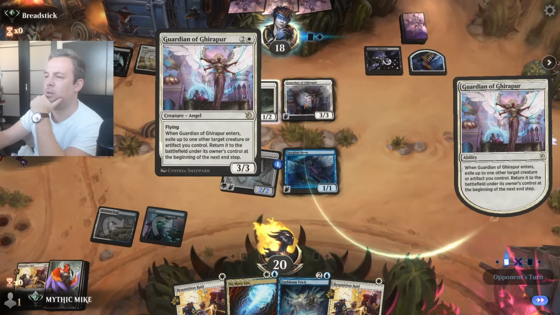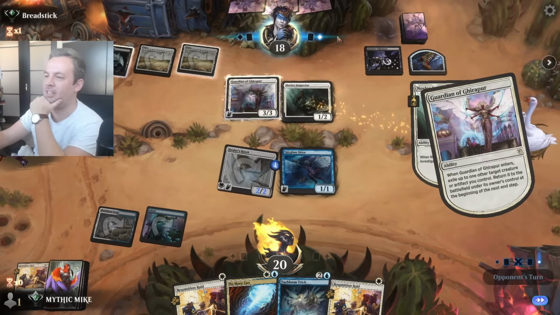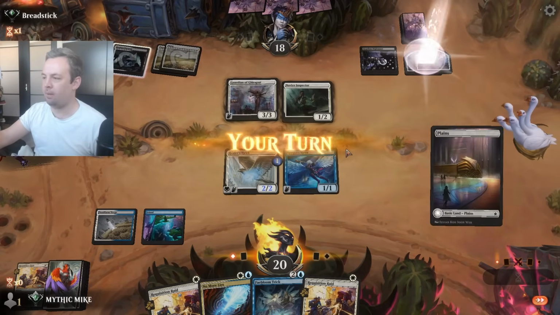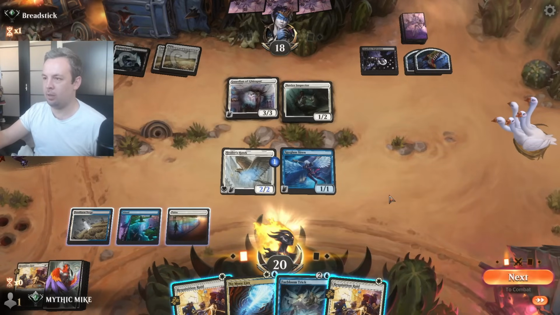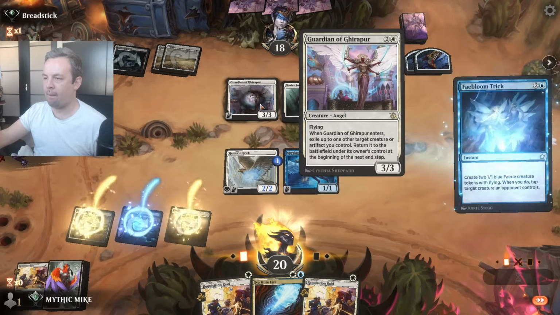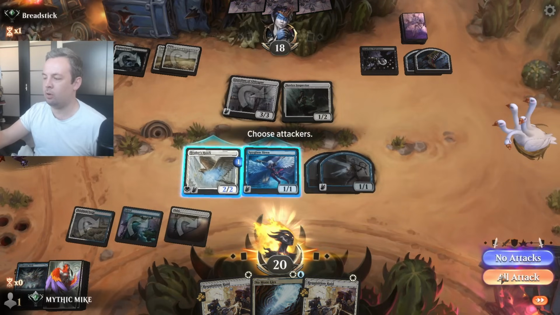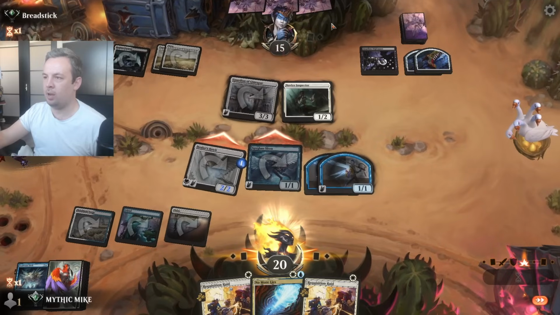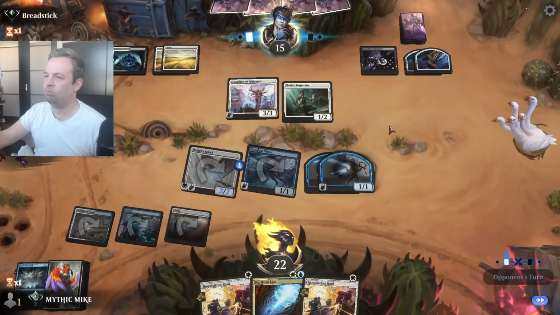Oh, he's gonna... Wait, you can't bounce that. Breadstick doesn't bounce what you want to bounce. What are we doing here? He does have a flyer, though, huh? But we can tap his stuff for a turn to get through, and then by next turn, we'll be popping.